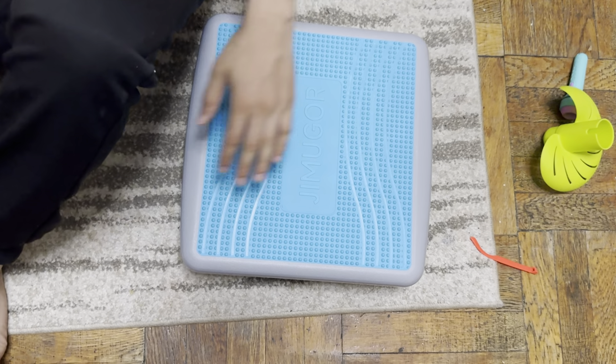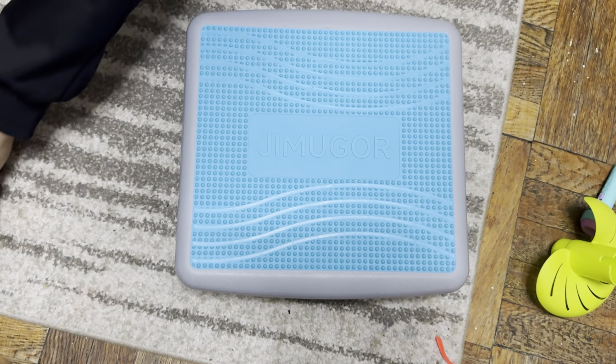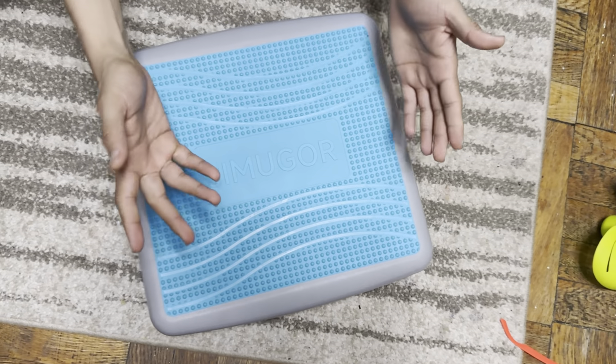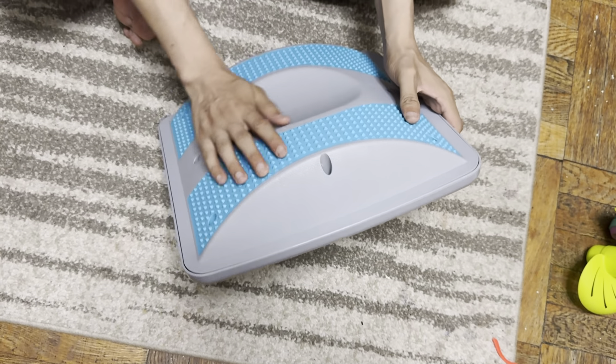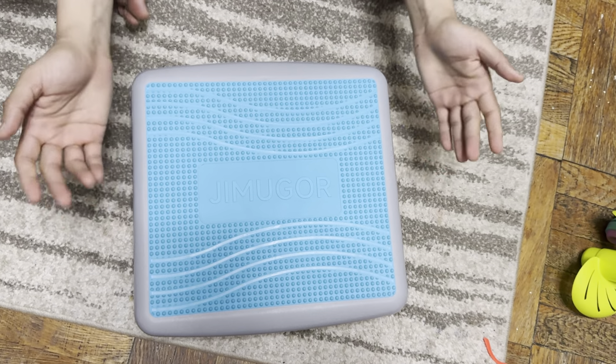I'm adding it to my home gym. Never mind the mess — I do have kids in the house, so that's why you see all the toys everywhere. If you're in the market for something like this, I would definitely say go for it. It's very nice, very cool, has a lot of grip, and it's very well made so it's not going to break. Go have fun!